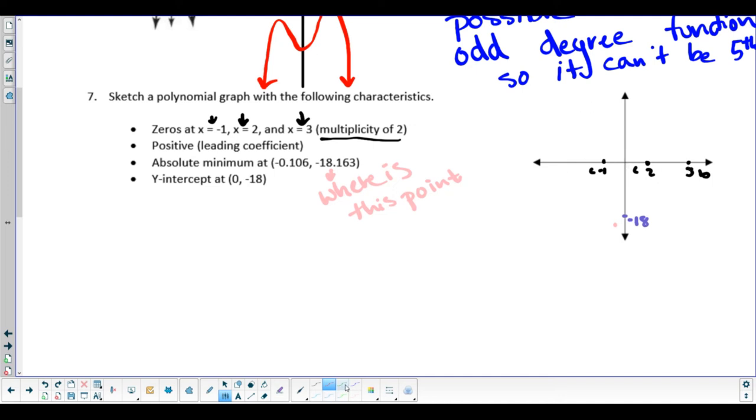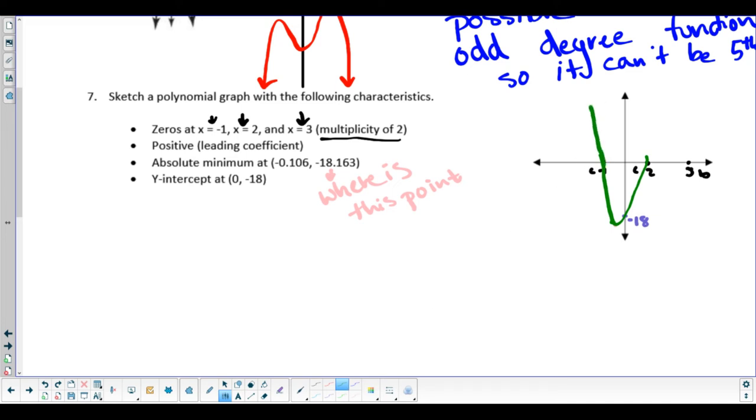And here's what's going to happen. It's going to look like this. I know that I need to start from up here, and so I'm going to work my way down and cross through the zero at negative one, and then I'm going to hit my absolute minimum at this point, whatever they told me it was, bounce back up, cross through my y-axis for my y-intercept, and then I'm going to hit this point right here, okay? And I've reached a fork in the road because I can actually decide what I want to do at this point, or maybe I have some other options. Let me redraw this a little bit nicer, okay?